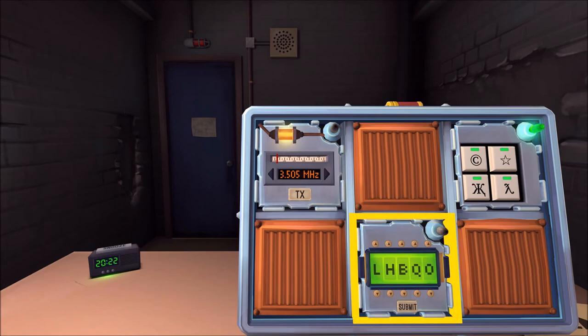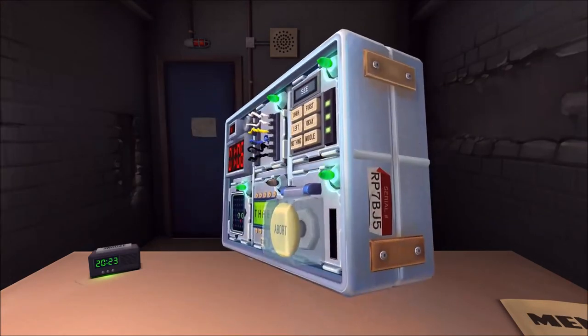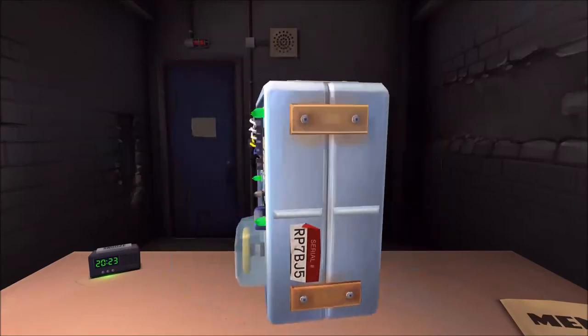This is hard. Dot. Oh, dash, dot, dot. No, dash, dot, dash. Okay. Dash, dot, dot, dot. Dot, dash, dot, dot, dot, dot, dot, dash, dot, dot. Oh, okay, well. Now just tell me when it was ready. Alright, whoa, god.